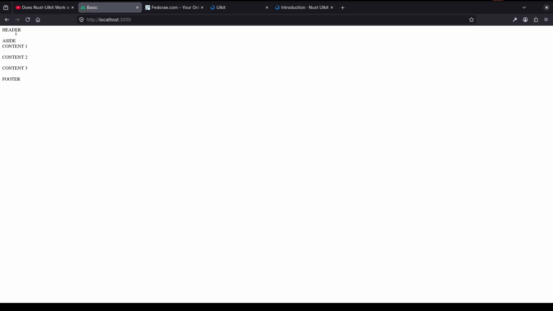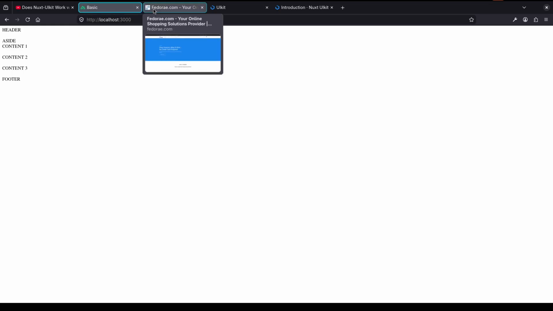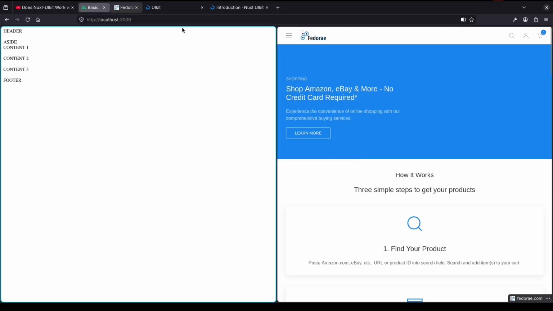But again, we have this, and this is essentially the foundation of our website. Let me go ahead and group these together so we can see them. We can consider this part up here to be the header, where we have the navigation and the cart and stuff like that. I'm going to show an example of the aside in a second, but let me just continue with content.